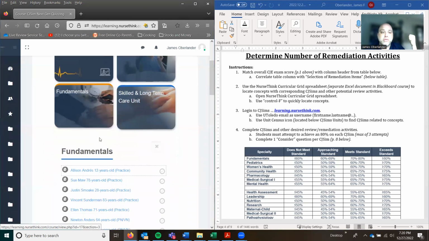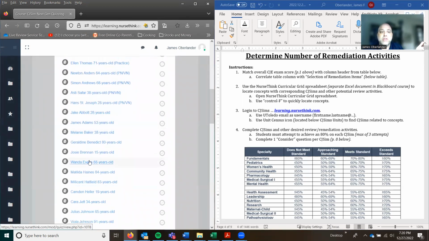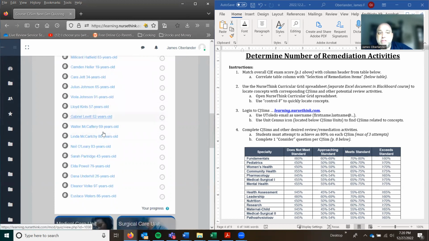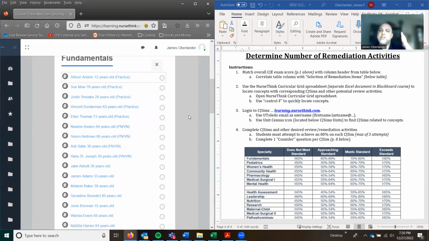Where's it at? There we go. Fundamentals, and you're going to look for that specific patient for the issue that you needed to review. And there are a ton of CJ Sims, but we want to focus in on your specific weaknesses.